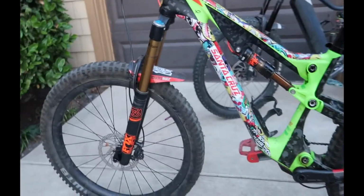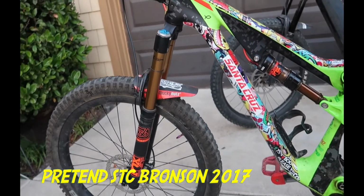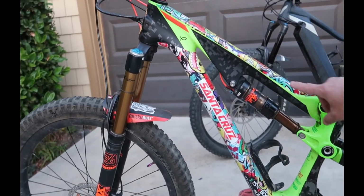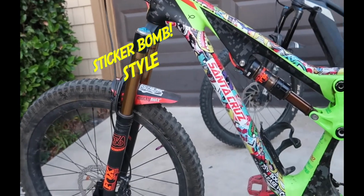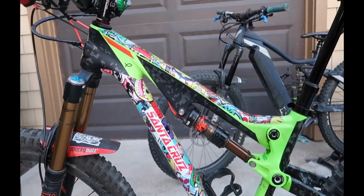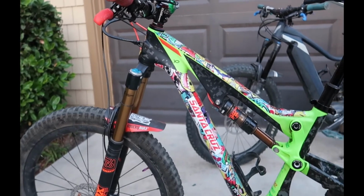So this is a Scott, but I got a Santa Cruz sticker because everyone was having Santa Cruz. I said, let me put up a Santa Cruz sticker. I put some wrap. These are car wraps, I forgot the name, and then camouflage car wraps as well. So I wrap it and then I put a 3M clear tape over it. Anyway, this is 170 mil travel, front and back.